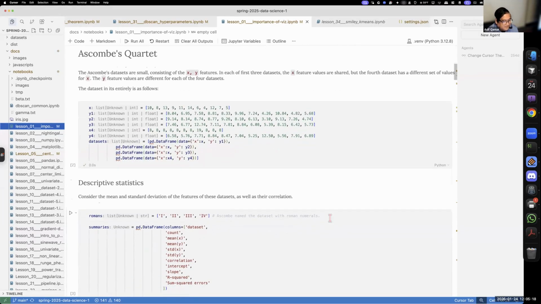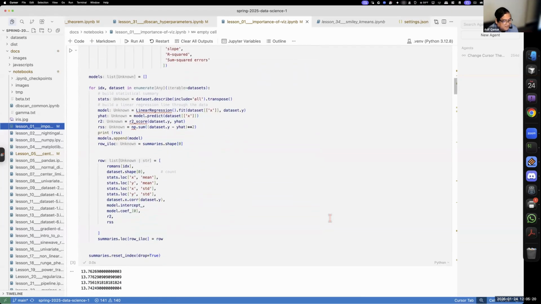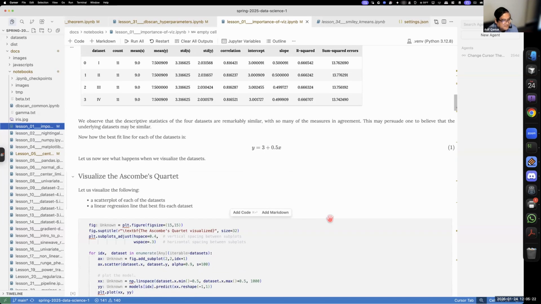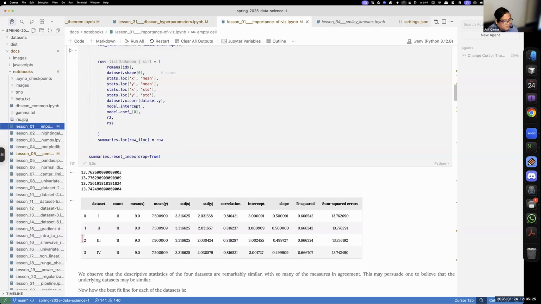But let's see what happens when you do descriptive statistics. Remember, what did I say? You should do descriptive stats. You do descriptive stats between the 4 data sets. What do you observe? They have exactly the same count of data, 11 points. Isn't it, guys? Remember, Anscombe created this data by hand before computers. What is the mean? The same. Mean of X is the same. Mean of Y is the same. Even the standard deviation is the same.